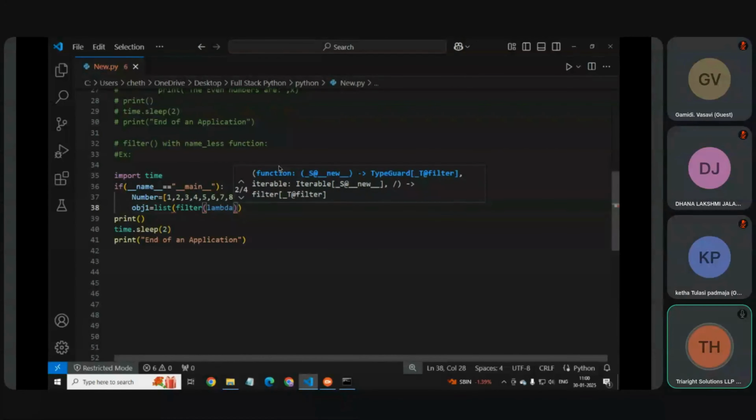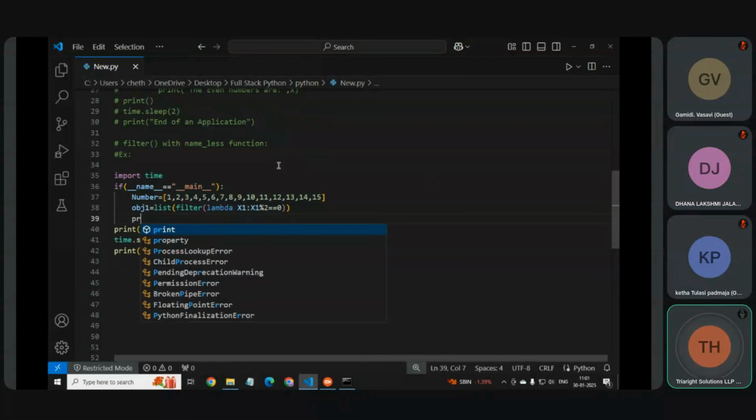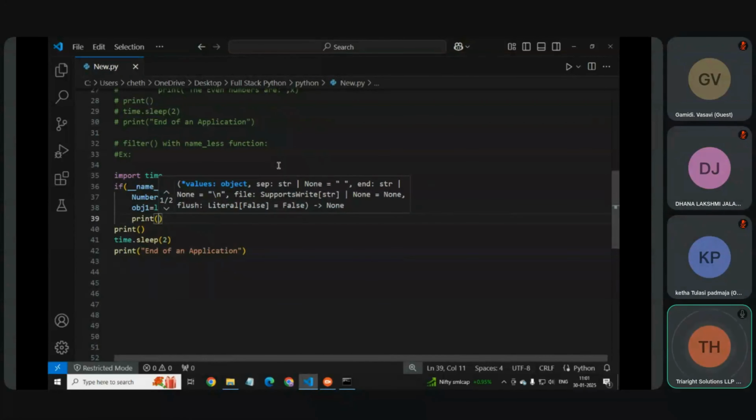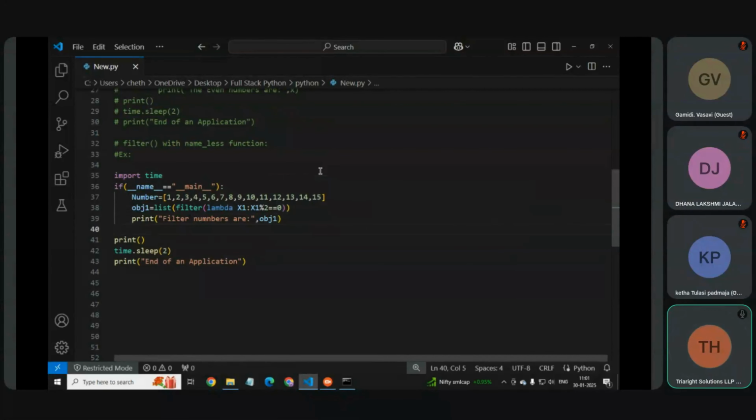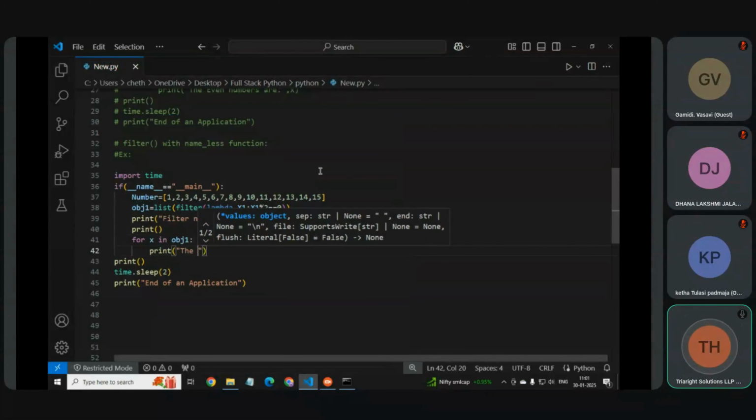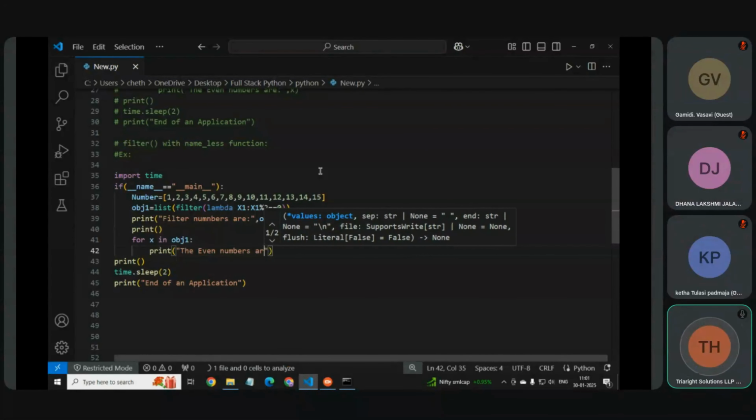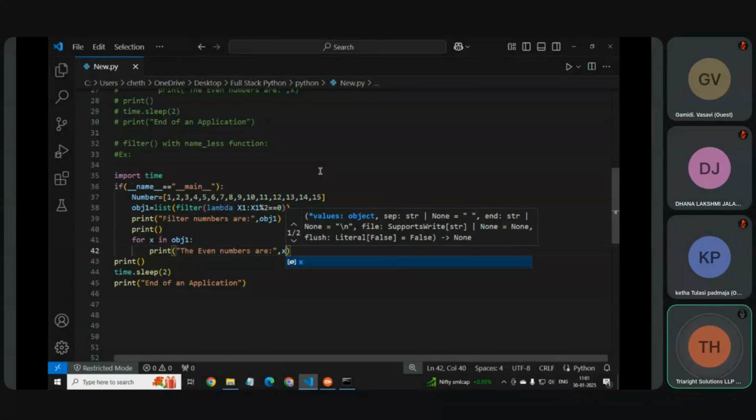After lambda we take x1 as a variable, x1 modulus of 2 equals 0. Then we write print filter numbers are object one, and then we use a for loop: for x in object one, print the even numbers are x.